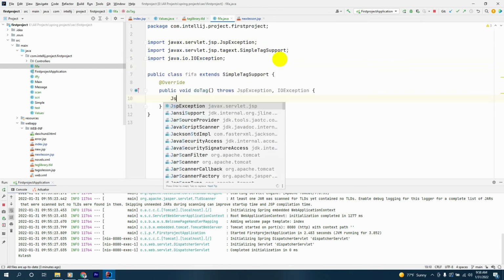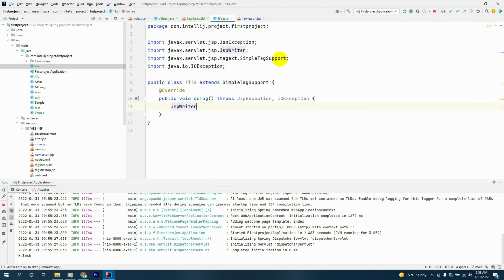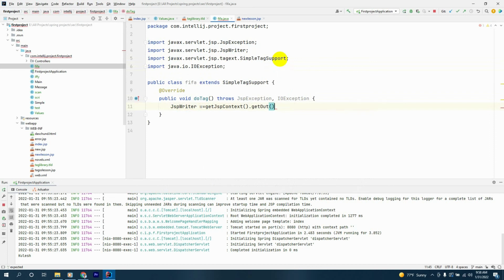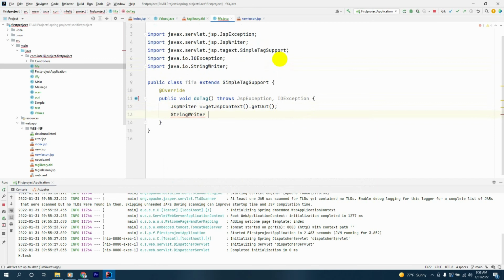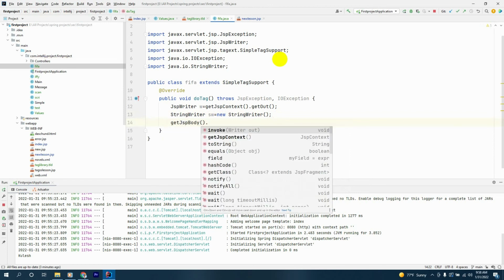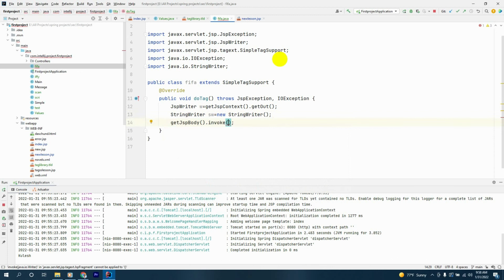And here we say JspWriter w equals getJspContext().getOut(), and we say StringWriter sw equals new StringWriter(), and later on we say getJspBody().invoke and provide sw inside it.